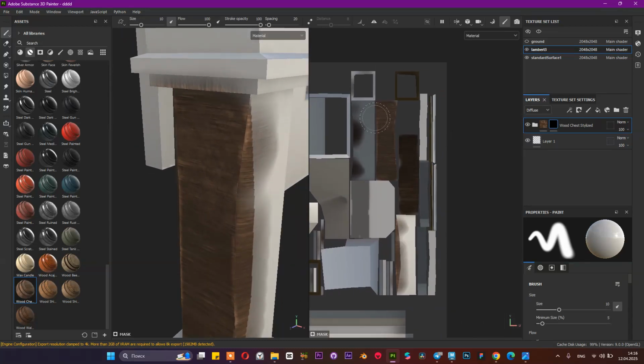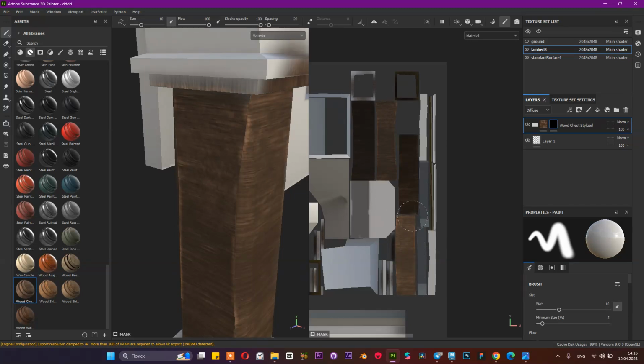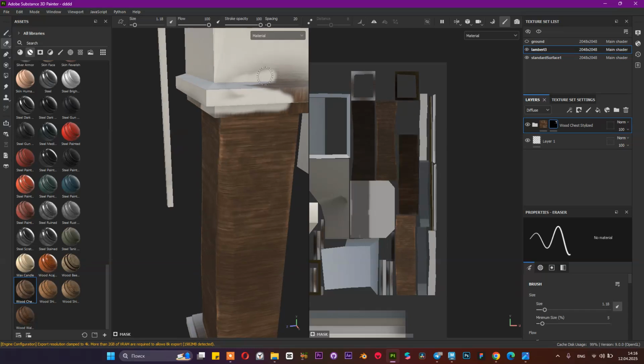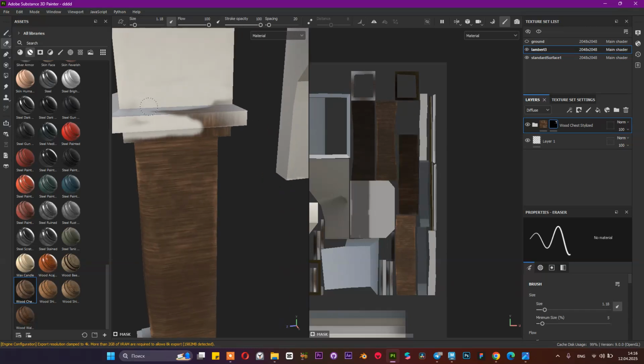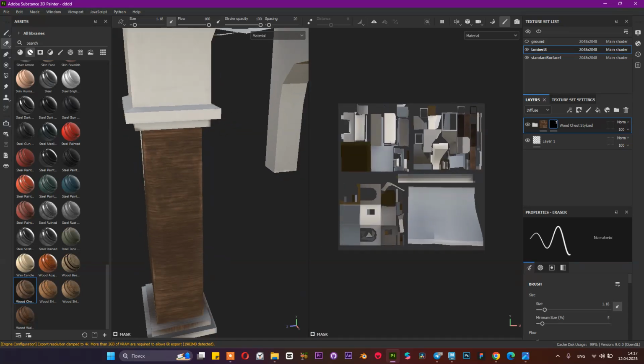And also this is helpful by using these guidelines. Something like this, and you can erase what's not necessary. And with this mask, you can divide materials according to the groups, and that's why I put every different object in a different area of the texture. It's easy to provide some masks.